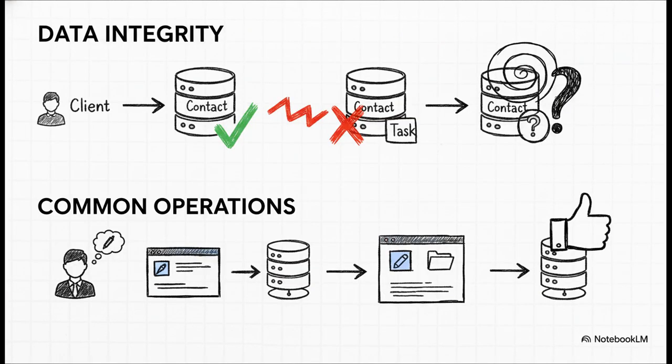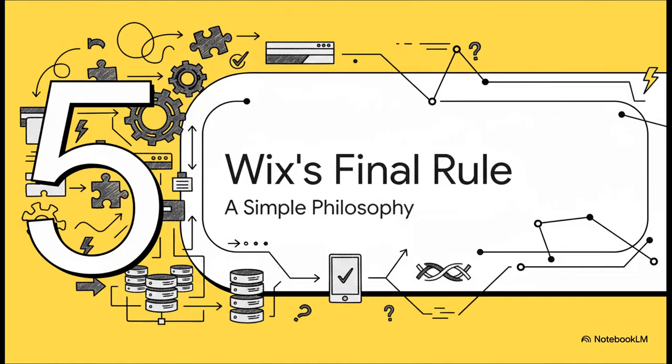But you guessed it, the same kind of exceptions apply here too. What happens if the first step works, creating the contact, but then your Wi-Fi drops before the second step can happen? Now you've got this orphan contact with no task attached. That's a partial failure, and it can be a real headache. If making sure that never happens is absolutely critical, you need to move that logic to the server. Same thing goes for super common multi-part updates, where a single API call is just way more efficient.